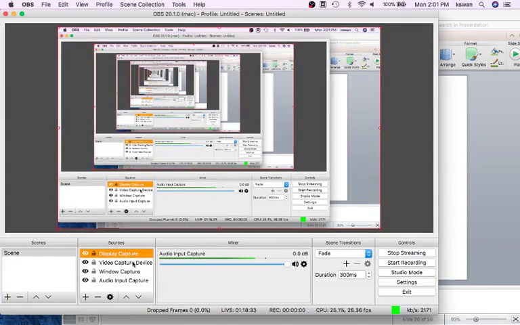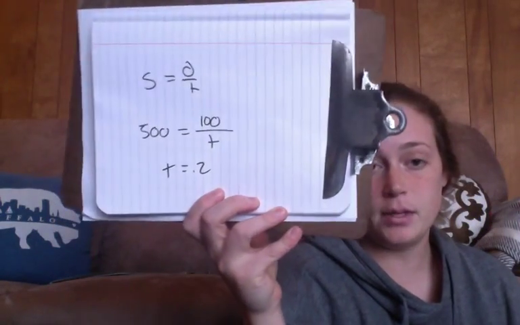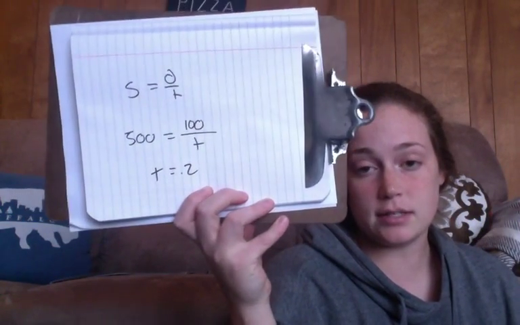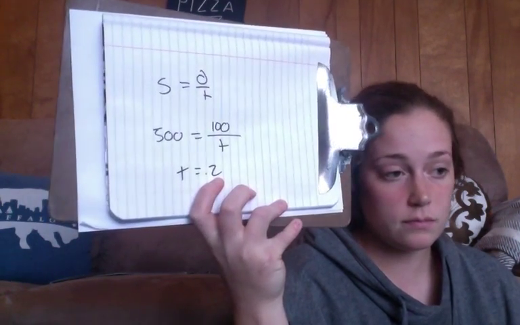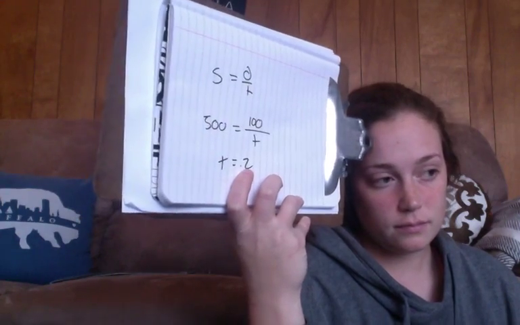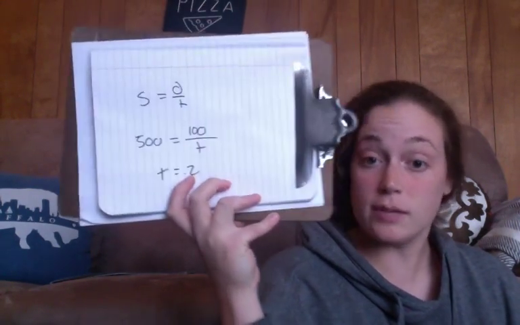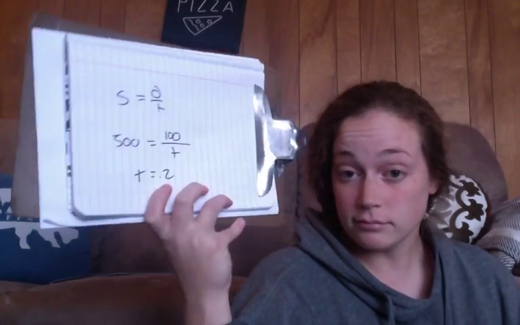In terms of the other questions, you just have to know how to use a kinematic equation. But in a question like that, it's really simple. Speed equals distance over time. You know your speed is 500, my distance is 100. You just solve for time, and it would be 0.2 seconds. I mean, there are simple questions like that. There are simple questions just using cosine and sine. There are simple questions using motion graphs. Here, I'll look at the midterm.